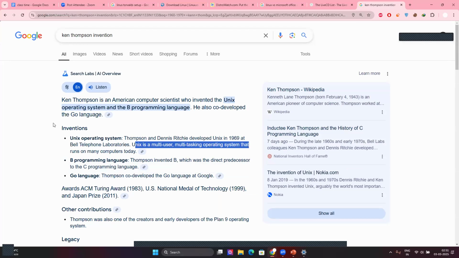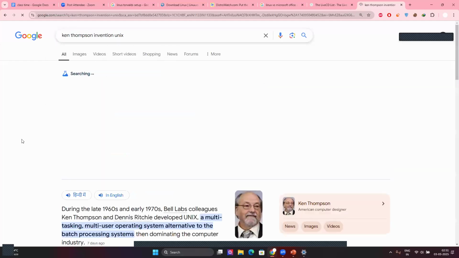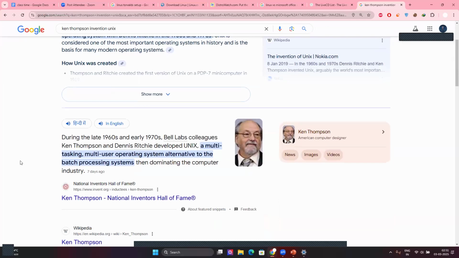But it took around 10 years for it to become popular, and in 1970 this Unix got multiple versions.